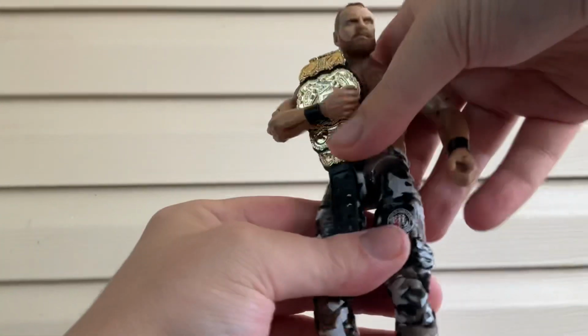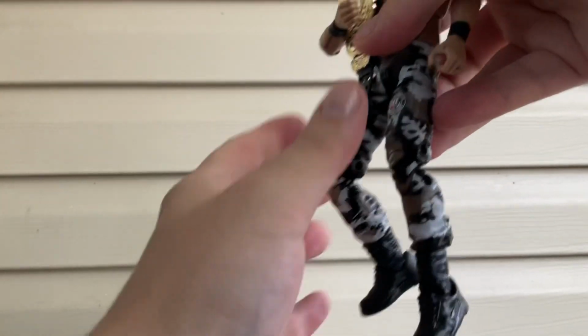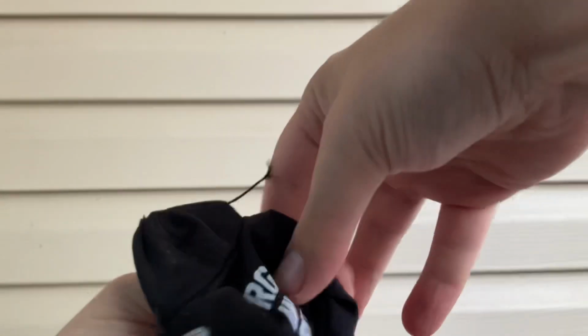I do believe that in the near future, MJF will come in and get another figure. He's due for another figure besides the one he comes out with. I like it. And then in the back here, it says this one's here.